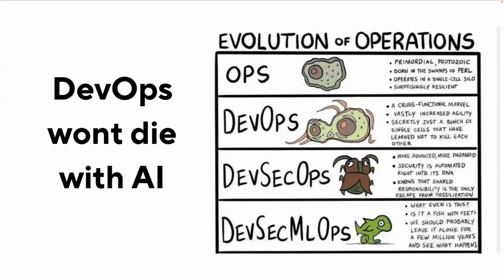It's all about building the intelligence with the data that you provide. But in order to build it, you have systems, you have software, you have developers, you have testers, you have a security team. All these things are involved. So it won't die. This diagram itself is very interesting, the evolution of an insect. I don't remember the insect's name, but it changes its shape in different ways. So there was Ops, then we called it DevOps, now we are calling it DevSecOps, adding some security. And it will move to MLOps, AIOps, so it will still be there. Engineering roles will be there.